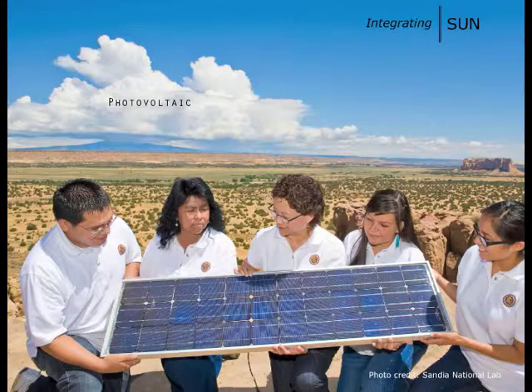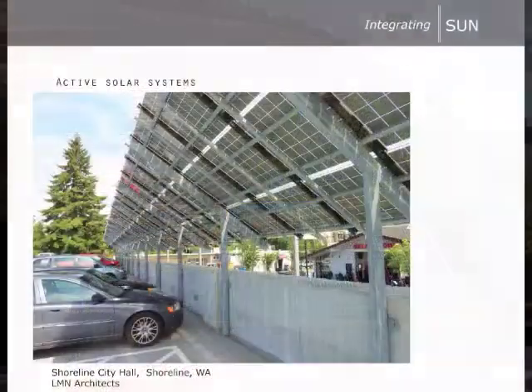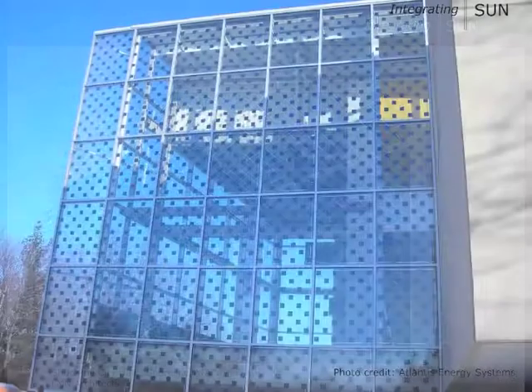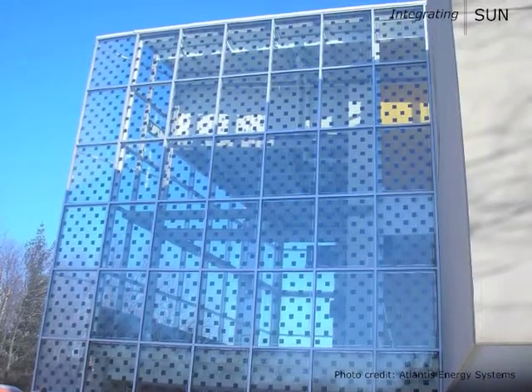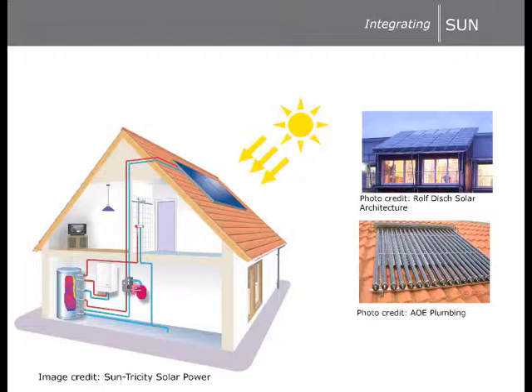Active solar systems are a good design idea for Crown Point — the solar exposure is optimal for PV panels. For instance, an array of ten 4-kilowatt panels will generate 69,000 kilowatt-hours of energy over the course of a year, more than enough for three households of four people each. Photovoltaics come in many forms and can have multiple functional purposes. Perhaps the most efficient form of PV panels are those that tie back into a water loop system, as described in the Kunsthaus. This process can heat water for home use, but can also be used for radiant heating and cooling.